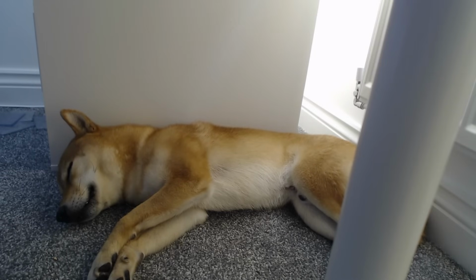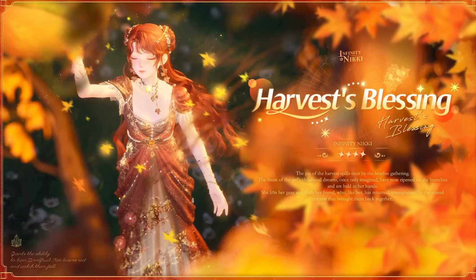Now let's take a look at the other 2 new outfits that we will be getting alongside on the 4-star banner. The first one is called Harvest's Blessing, which will run under the sexy attribute. This outfit straight up looks like autumn, and that's probably also what it's meant to be.